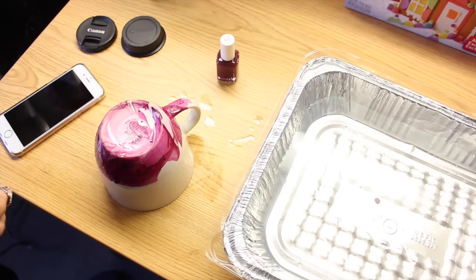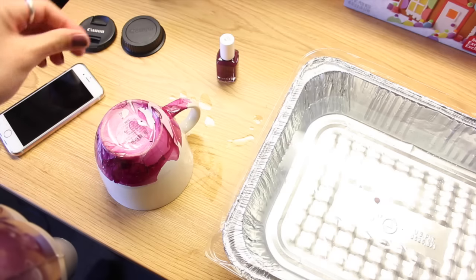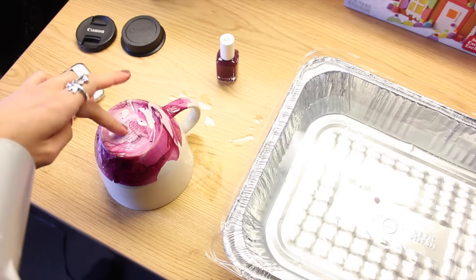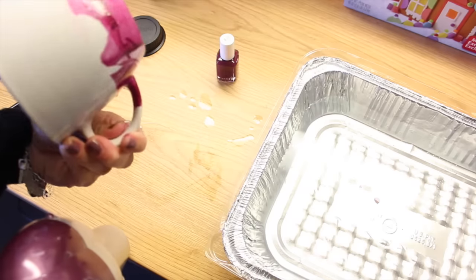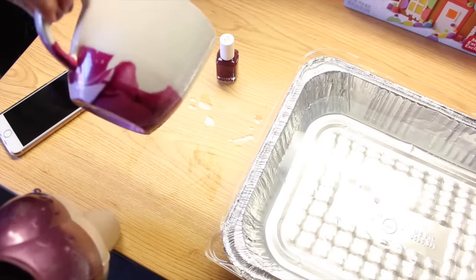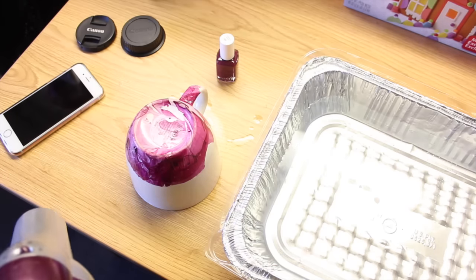Okay you guys, so the pin said that I had to wait overnight to let this dry, but girl, ain't nobody got time for that. So I'm gonna try to blow dry it dry and then maybe it will work. I don't know if this pin's actually gonna work. I'm sure I did something wrong, but I think it still looks pretty cool, except for this one part that has this weird patch over here. Like what the heck is that? Anyways, I think it looks pretty cool for what it is, but I'm going to go ahead and blow dry it dry and see what happens.